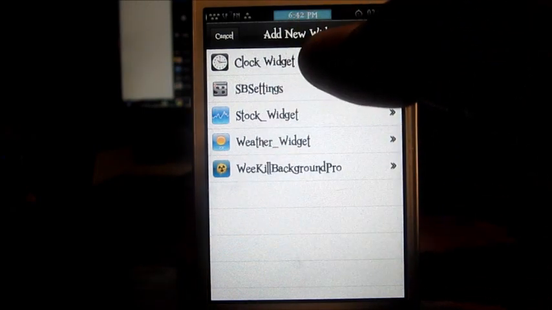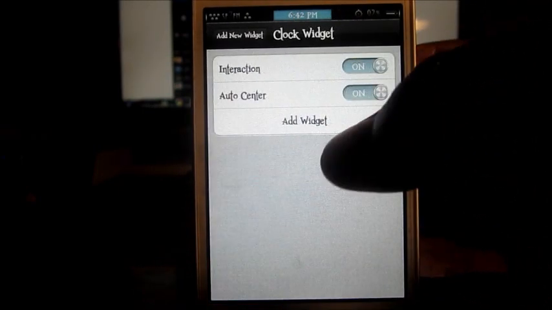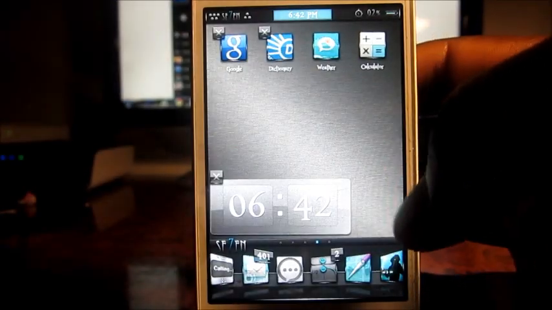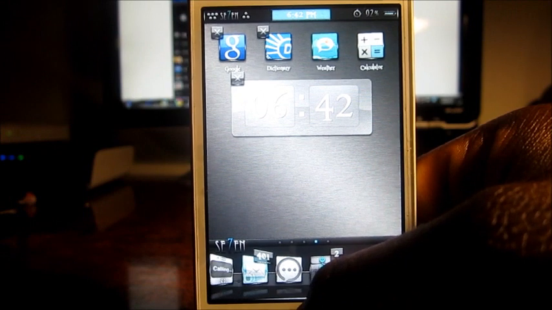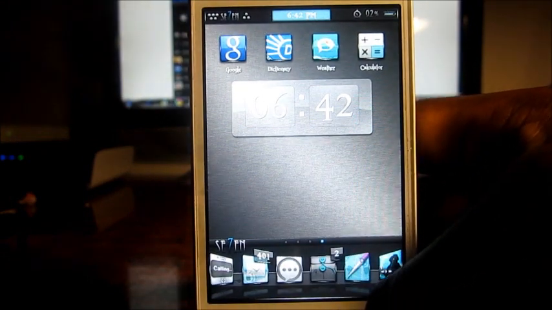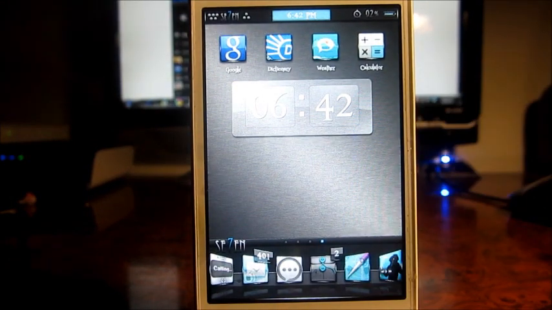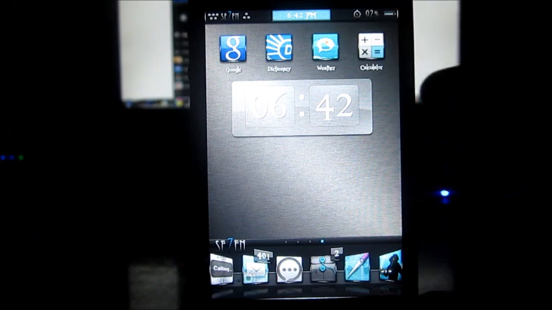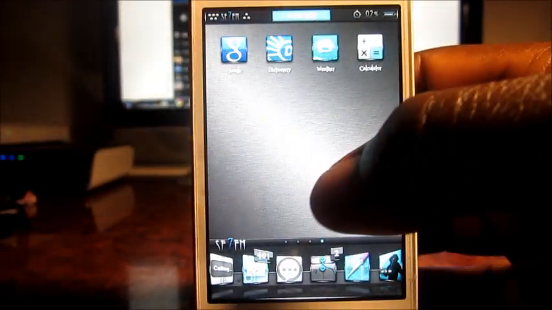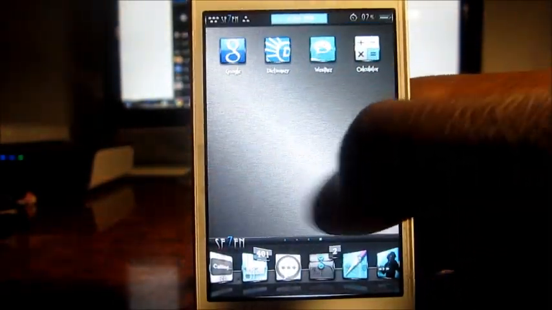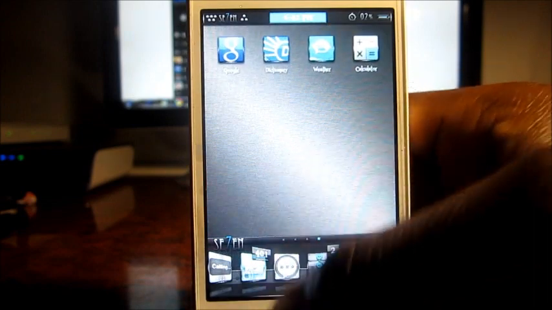So the clock widget right here, which you have to download from Cydia, came out at about the same time as the tweak, and there you go. Now I have the clock on my iOS device. I don't know if you can see that real good, but the clock is right there. Let's just turn the light back on. But it's super buggy right now.